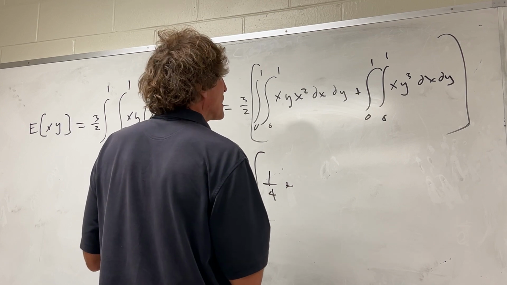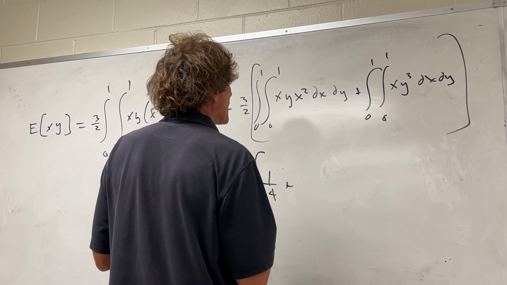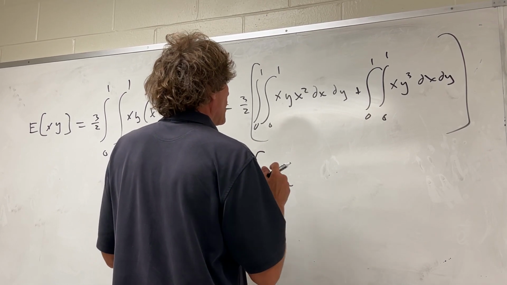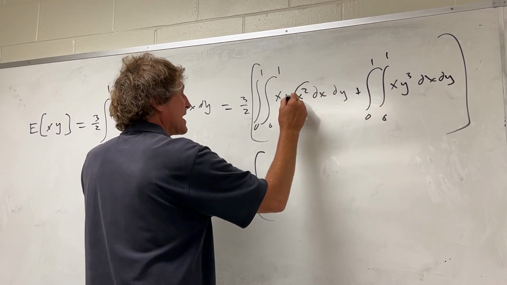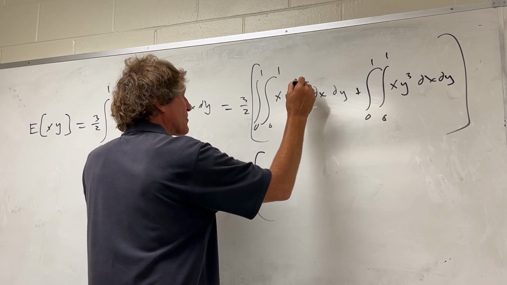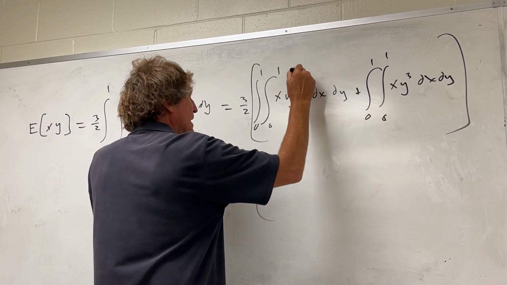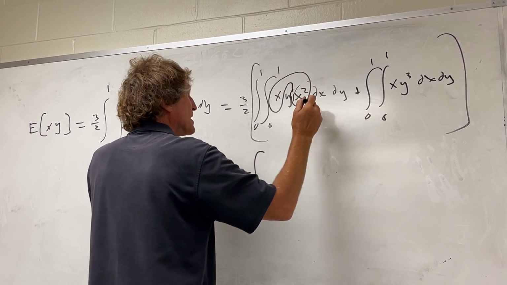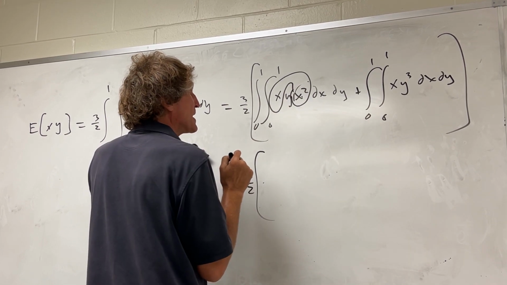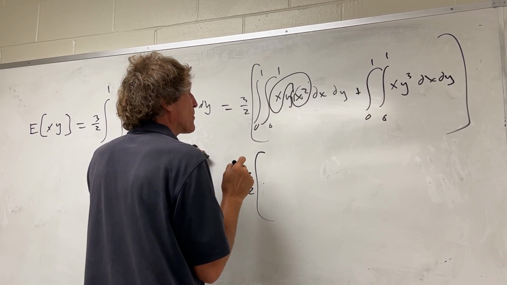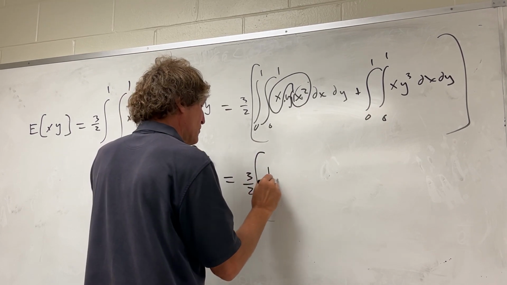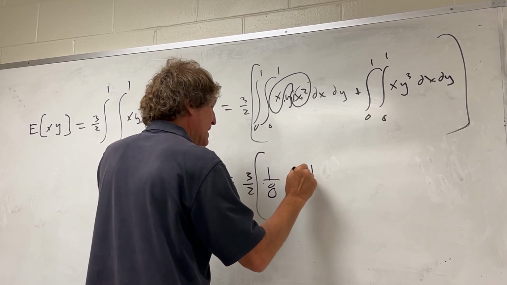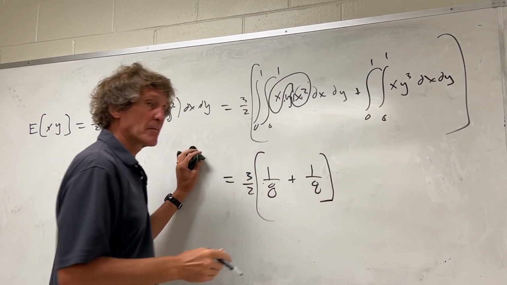Well, wouldn't the integral of y dy be 1/2? I'm sorry, what? If you're integrating y, wouldn't that go to y squared over 2? Oh, sorry. Gosh, I'm sorry about this. Yeah, I am sorry. You're right. I'm getting careless on this. This integration is going to be an x to the 4th over 4. Then y dy would be y squared over 2. So it's actually going to be 1/8. My bad on that one. But this one will be 1/8. I'm sorry about that. You're absolutely right.